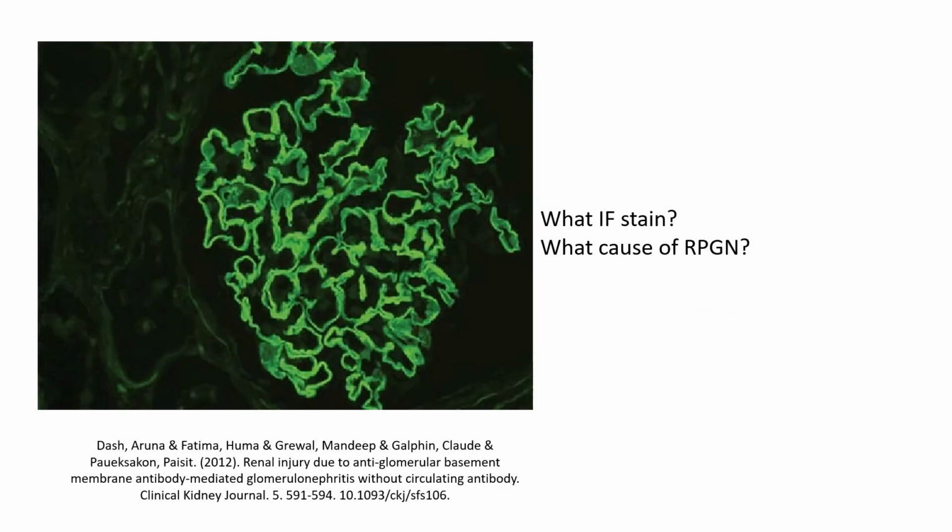Okay, now these are a couple practice questions. This is kind of what they're going to show you, and I've seen questions like this. So looking at this immunofluorescence stain, this is showing a segment of a kidney. Look at what's going on. You see how these are all solid lines? Solid lines, no gaps, no nothing, and you're having a stain on the kidney. This is linear. Now that you know that this is linear, what is the possible cause?